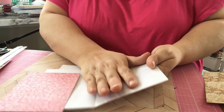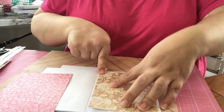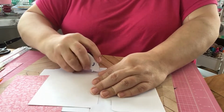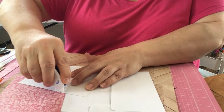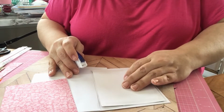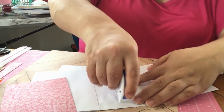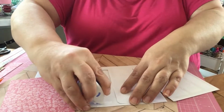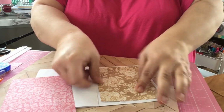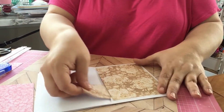So now what I'm going to do is make sure that these envelopes can actually still open, because I want to use these envelopes as little tuck spots. So I'm making sure that I remember, don't glue down this part right here, because I want to be able to slide stuff into the envelope as a little tuck spot. Now, you will see after I get done with this that I did go back and make the tuck spot a little bit easier accessible. You'll see when we get to that part, I'll explain it to you. But again, I'm just making sure that I don't glue it shut, because I want to be able to put stuff in the envelope as a little goodie and surprise area. See that?